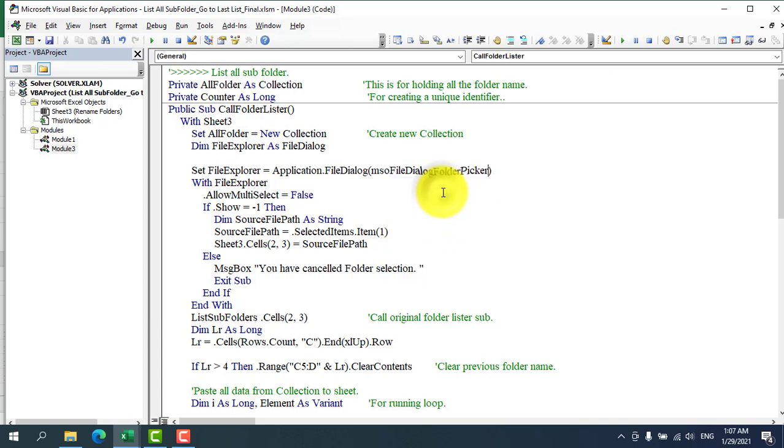We are using the folder picker. Then with fileExplorer, we don't allow multi-select, we allow only one selection. And if the result equals -1, that means you didn't cancel the selection.